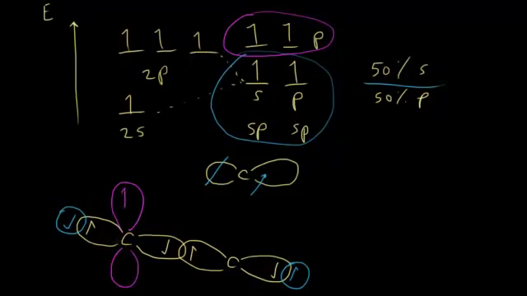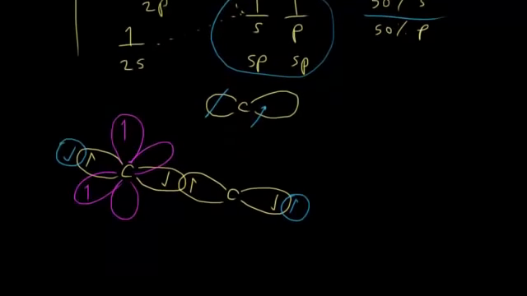And so I need to draw another unhybridized p orbital, right? So here is another unhybridized p orbital, and there is its one valence electron. I do the same thing for the carbon on the right. And so the carbon on the right is also sp hybridized, which means it has two unhybridized p orbitals. So here is one of the unhybridized p orbitals with its valence electron in it, and then I need one more. So here is the other p orbital, and here is the valence electron.